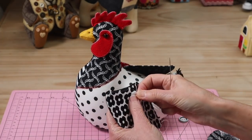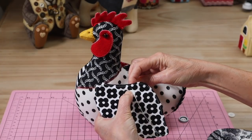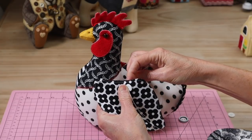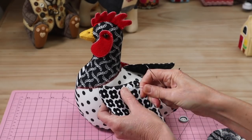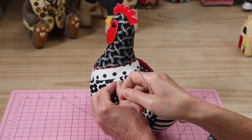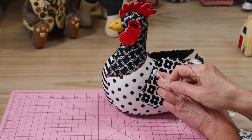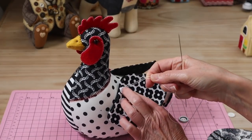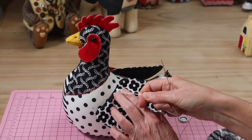And then I'm going to go back through the other side of where I have that mark and through the other hole in the button. If I pull that all in, that's got my wing in exactly the right position. Now you can check that before you tie it on. You can see I've got that exactly in the right spot there, and all I need to do is tie those two ends off against each other.